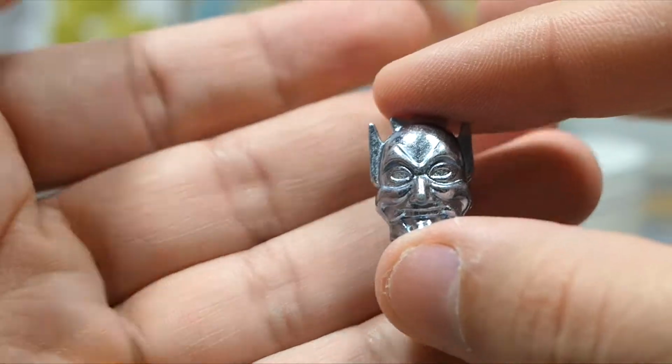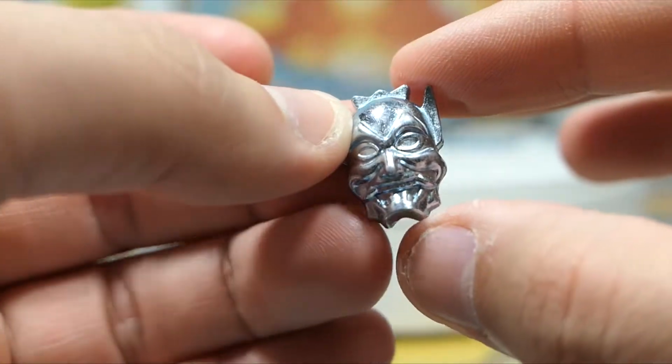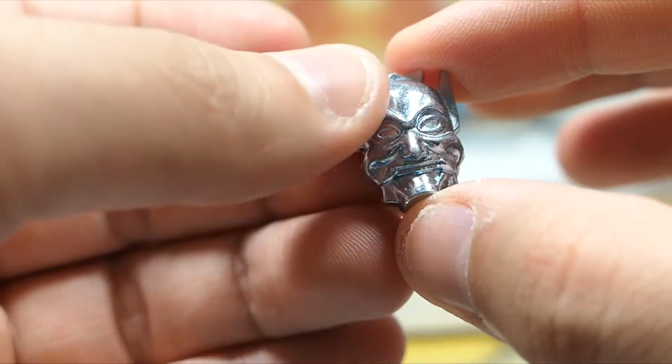And then moving on, we have the Fire Nation, and that's going to be the Blue Spirit mask that Zuko wears. There we go, so you can get a better look at that right there. So detailed out very nicely again.